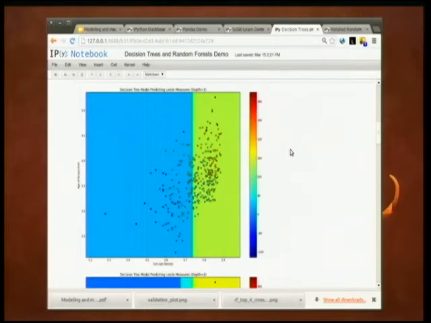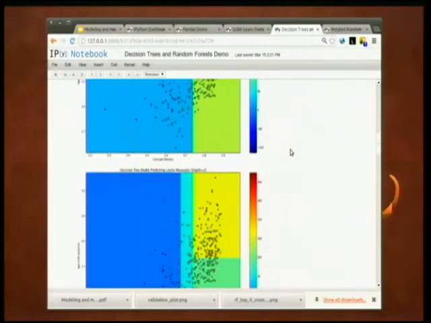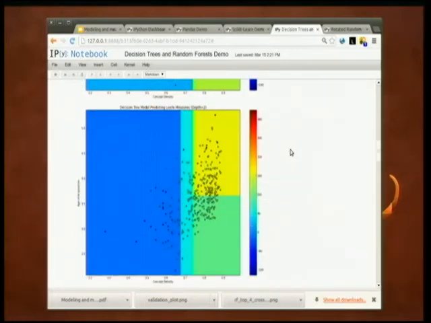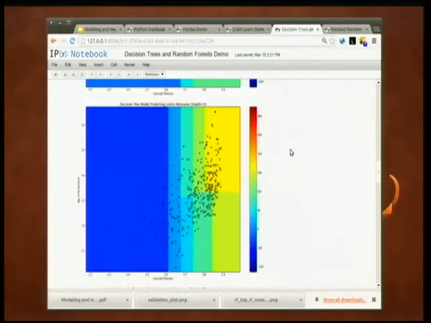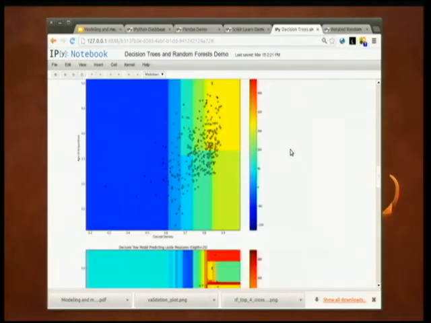So no one would do a tree with just one node or one split. So we can look at what this looks like. And if it's not clear, the color in the background is what the model is predicting for a book at that point in the space. And all these dots actually represent books in our study. So we do one more split. Each of those regions is divided again differently. We can do a depth of 3. We can see it's splitting, splitting, splitting.